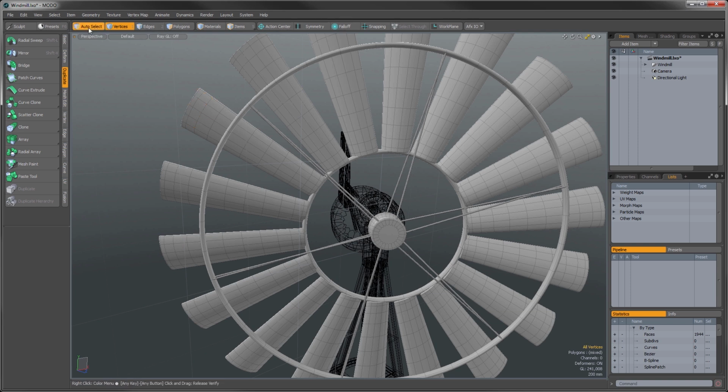Now, with the auto select option, the very first thing that you select becomes the selection mode. So if I have that enabled here, I can select a vertice and then I can add and subtract to that selection. But then if I click away, deselect that selection, then if I go here and I select an edge, it automatically switches me into edge mode. Then I can add and take away from that selection as well.